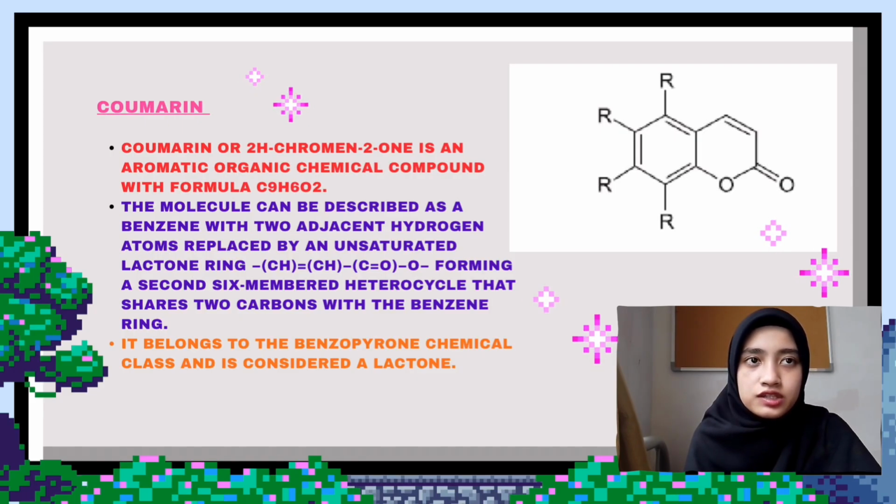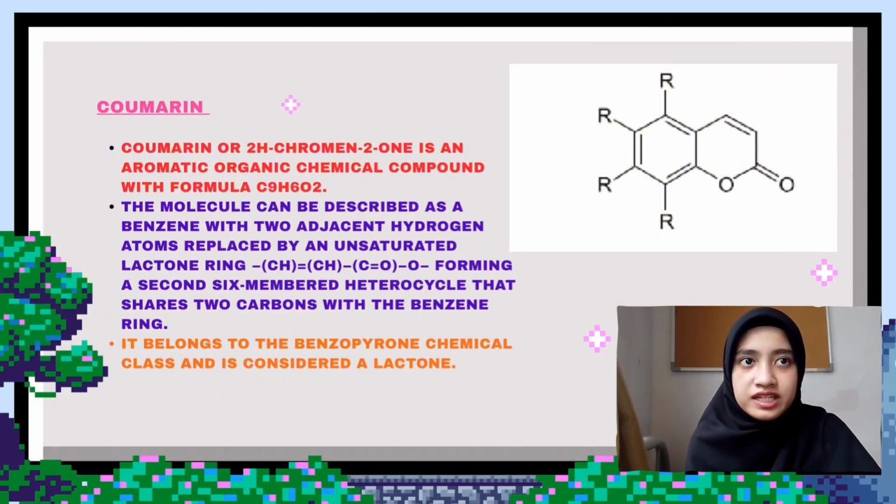It has a sweet vanilla-like scent, which makes it very popular in the perfume and flavoring industry. Even though it smells nice, coumarin must be used in small amounts because high concentrations can be toxic to the liver. The compound's unique structure, containing both an aromatic ring and a lactone ring, allows it to be classified as a lactone. Overall, coumarins play an important role in fragrance, flavor, and also some medical applications.